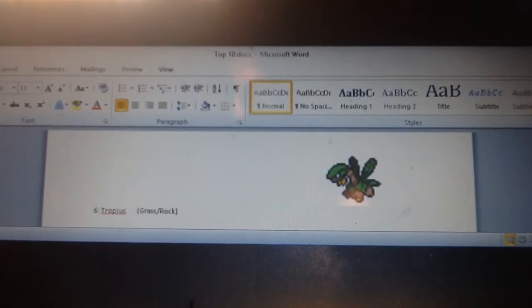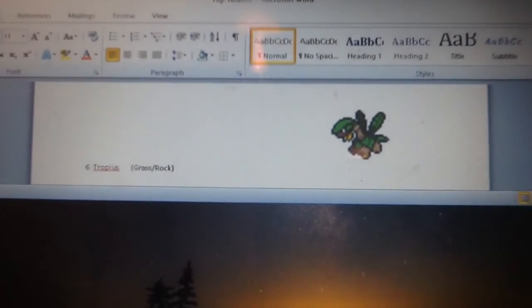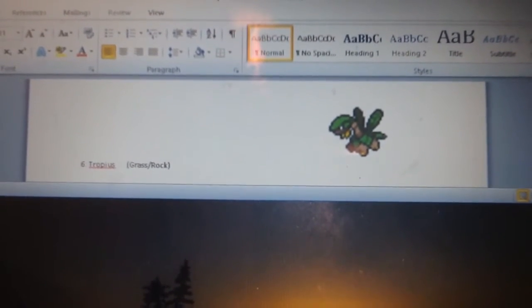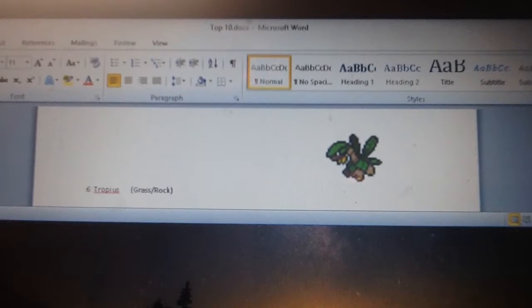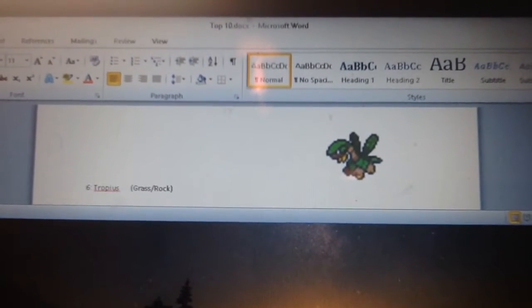Tropius. Now Tropius, many people don't have a lot of love for this Pokemon, and to be honest, even I don't. With him being a grass flying type, being a quad disadvantage to ice, which most grass type Pokemon are, it's not really fun to use a Pokemon like Tropius.